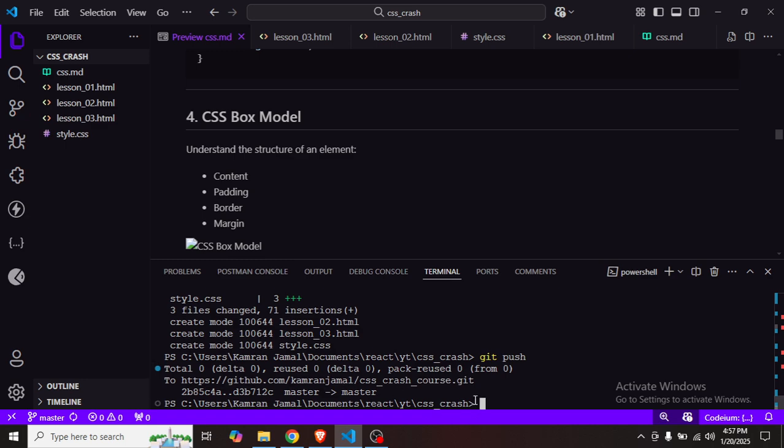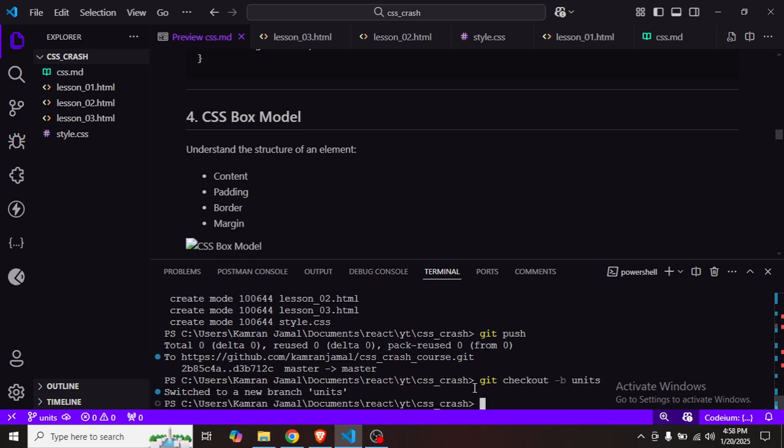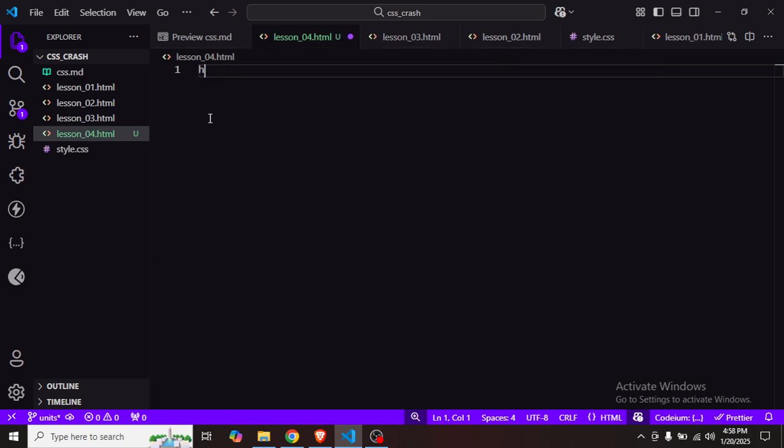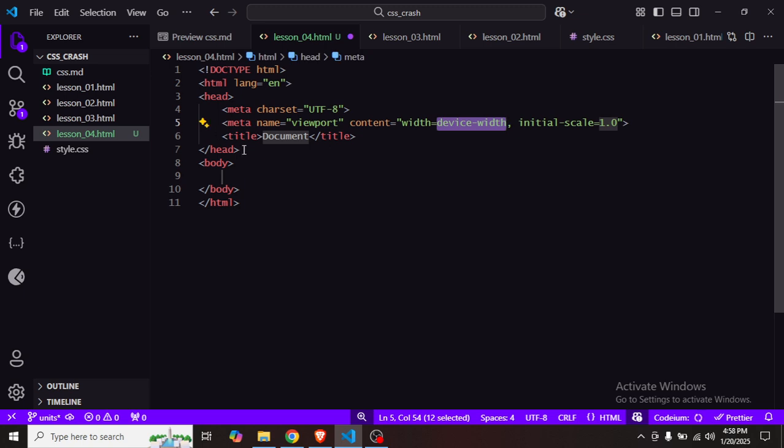Okay, now I will have to git checkout a new branch for CSS units. Now let's create here another file for CSS. This is lesson 04.html. Okay, so here I'm going to hide the terminal. Now let's give it the title of CSS units.